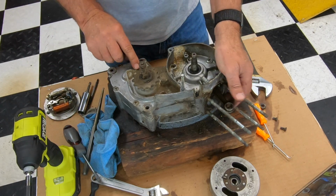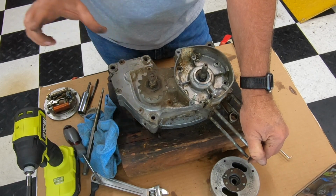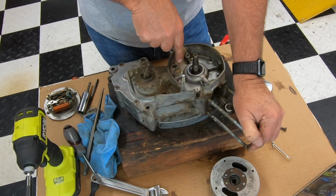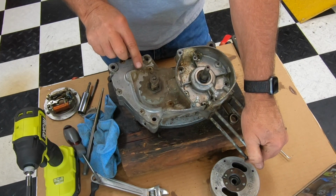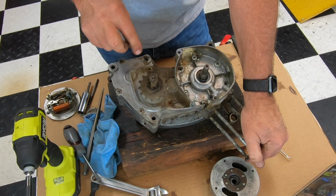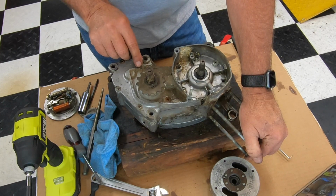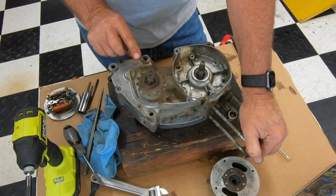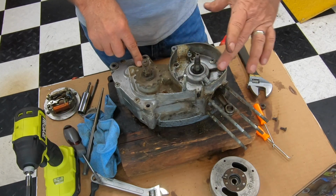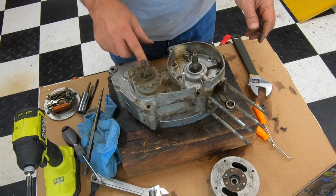And the other part is right here, there should be a casting that comes up and holds the shifter on, and it's real important to have that. Now if this was okay, you could have a machine shop, if you really wanted to use this engine, weld a bunch on there and machine it to the right size. You'd have to have your case with you, but you need that for your bike to shift properly. It stands right up here and holds this shifter on, because the shifter is only held on by these, and without that it kind of flexes or something. But we're going to continue, and we'll just pretend that's good.